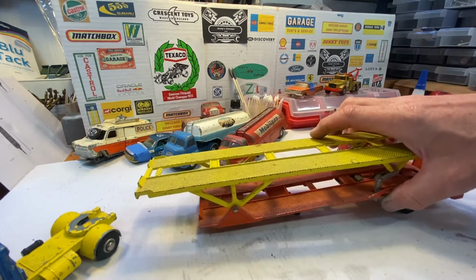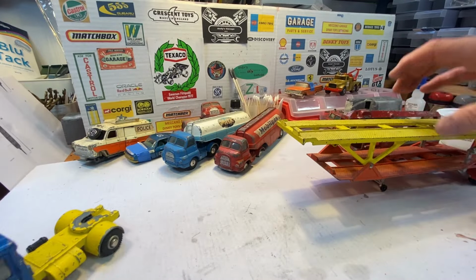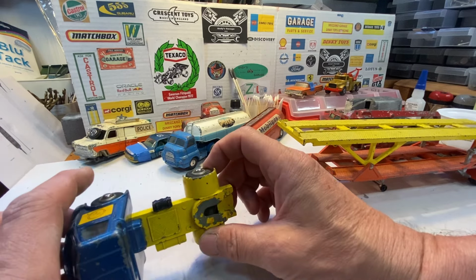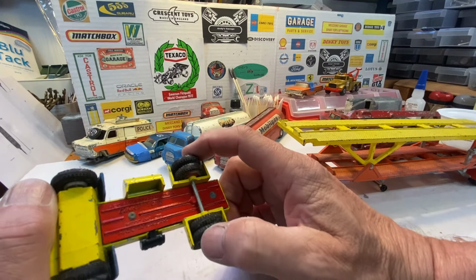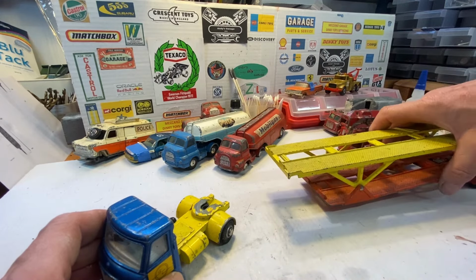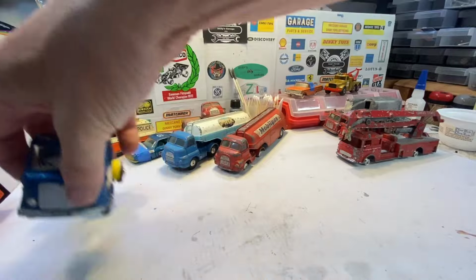Really, that is too good to restore. Just probably needs a clean. Now the cab, in really good condition, what can you say? Been repainted again. Probably that's the only bit of restoration it's had, because it's got the original rivets. The glass is excellent. And that was from the same guy, so we'll put that to one side there. Put the cab up there.